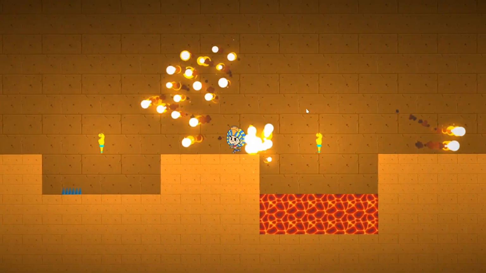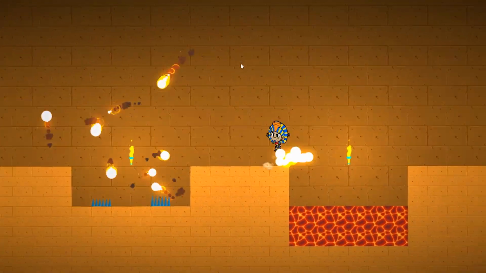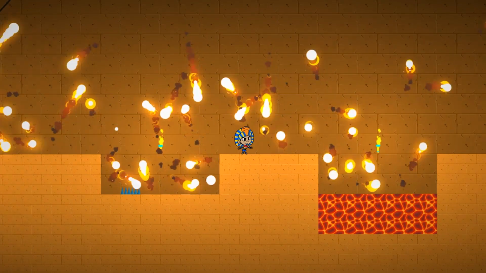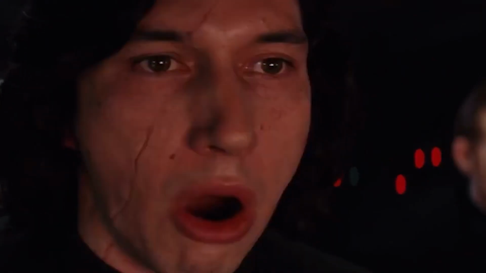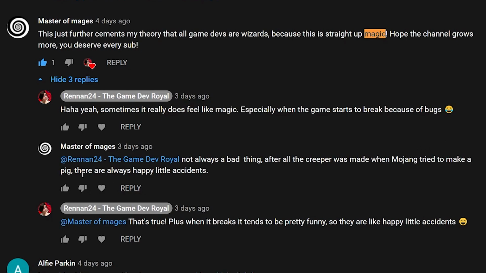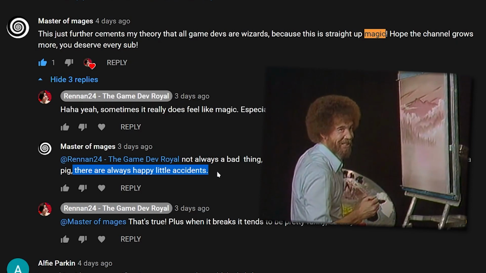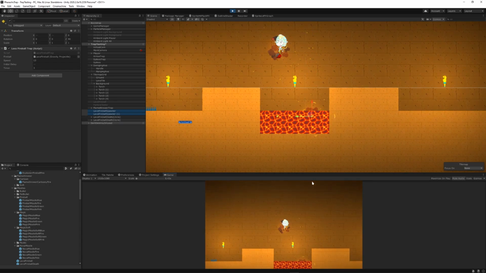I spent quite a bit just playing around with it because I thought it looked pretty cool. Especially after I added a bouncy material to its rigid body and started playing around with the post-processing effects. There was this one comment I read in one of my previous videos that said these bugs are just like happy little accidents, and I couldn't agree more. We don't make mistakes. We have happy accidents. In the end, I still had to fix the bug, but at least I got some fun out of it. So that was nice.